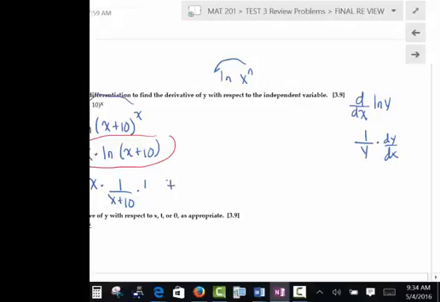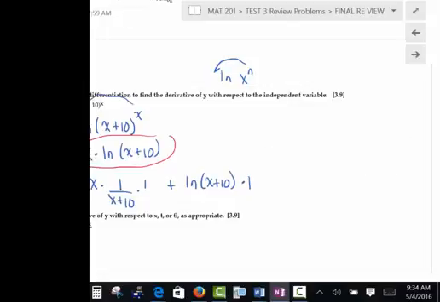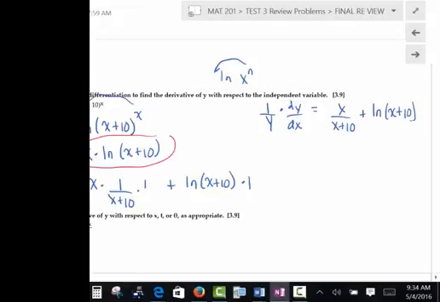Okay, then we're going to do it backwards. We're going to do the second, ln x plus 10, times derivative of first, derivative of x is 1, like that. So I have now done my differentiation. Okay, so far okay? Now the product rule, this one's not going to be too bad algebraically. All right, so what we're going to do now, I'm going to just clean this up. I'll bring it up here. I've got 1 over y times dy over dx equals x over x plus 10 plus ln x plus 10 like that. All right?